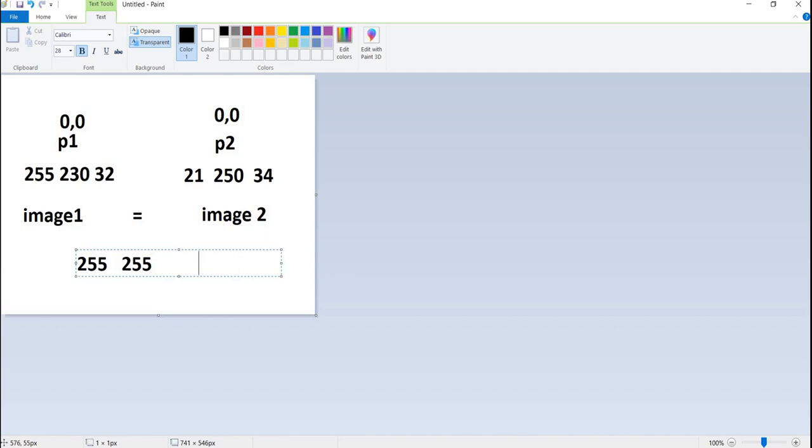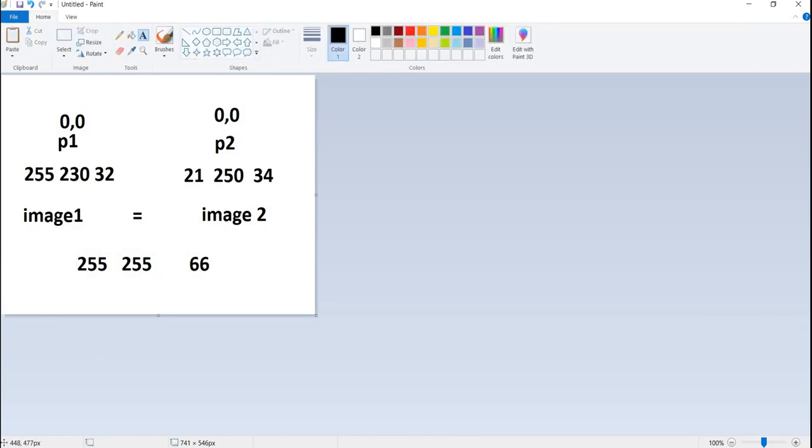Then you have 32 plus 34, so it is 66. So this is the end result you are going to get. Your R is 255, your G is 255 and your B is 66. This is what is meant by addition. So this is the addition operation.